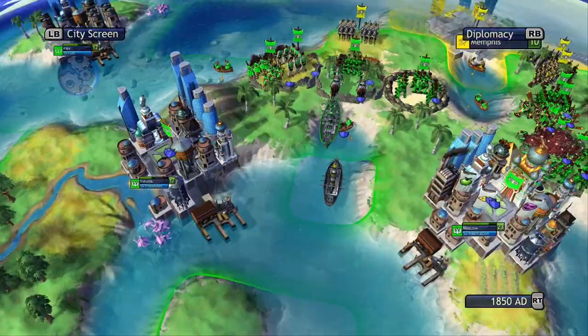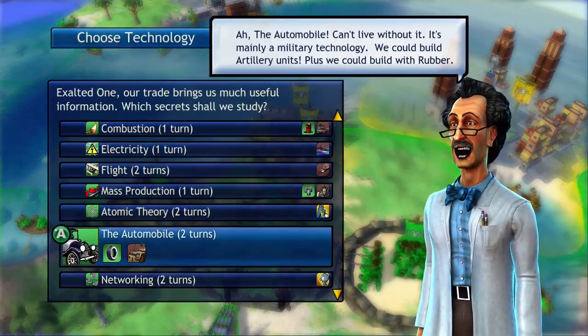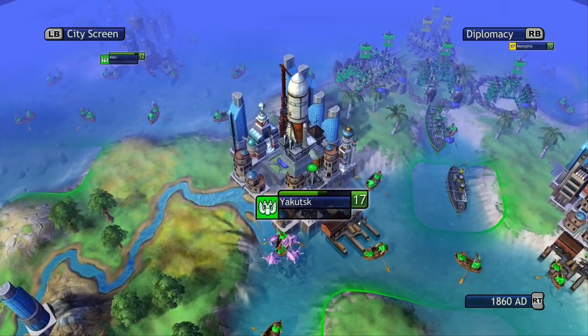All right, so next turn, we're going to be able to launch our spaceship, and then 3 turns after that, game's over. Right now, we're not worried about any of this. We're going to go mass production. Okay, so we're just going to go ahead and spam B, get through this.